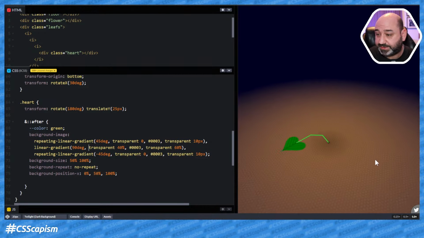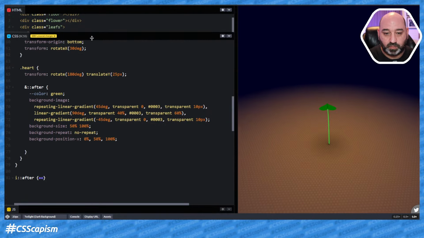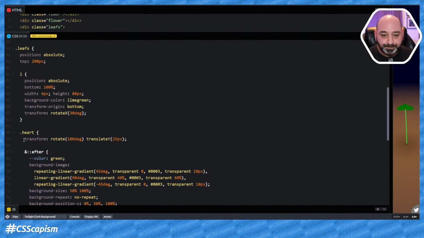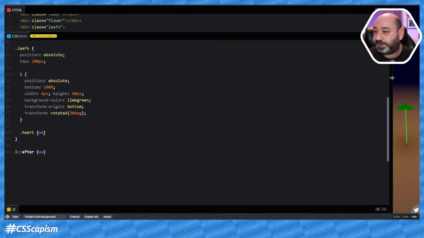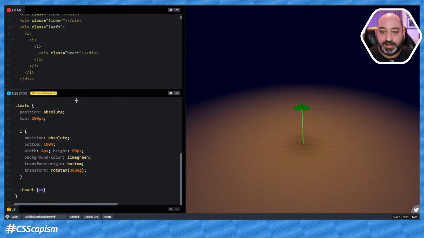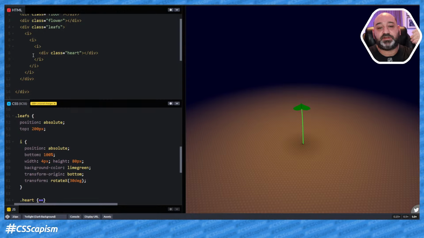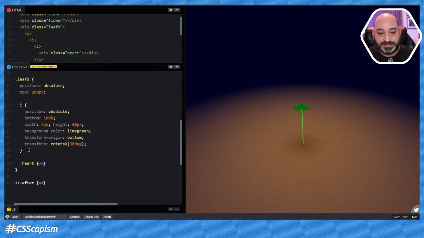The thing is, I don't want just one leaf. I want a few, but first, what I wanted to explain. Here in the leaves, in the eye, I have 3 levels of eye, right? So this selector selects all of those 3.